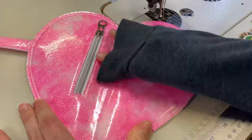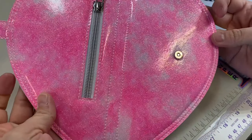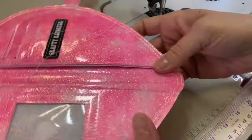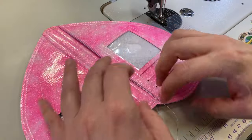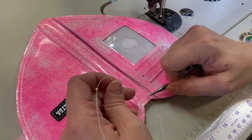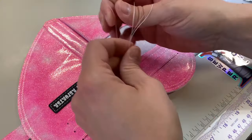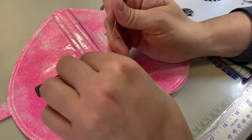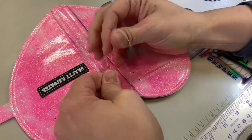This is the most structured wallet I've ever made, and I freaking love it. I just wiped off that air erasing marker. Look at that. Do you see, like, the puffiness? I love that. Oops, I didn't mean to cuss. Look at that. All right. Let's go ahead and pull this last tail through. Tie it off. Singe it. Fray check it. And then we can edge paint this bad boy. I'm not going to edge paint with you on camera, but I will come back for the intro to show you how badass it is.